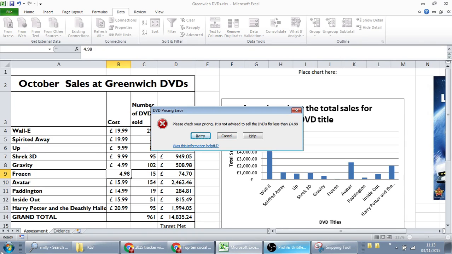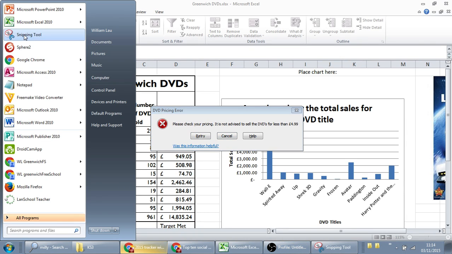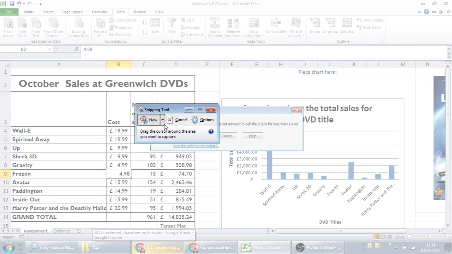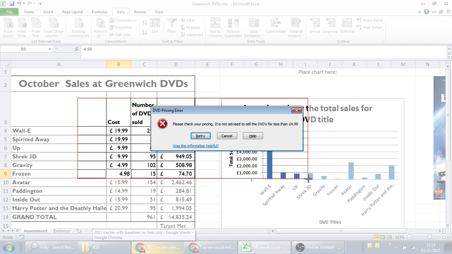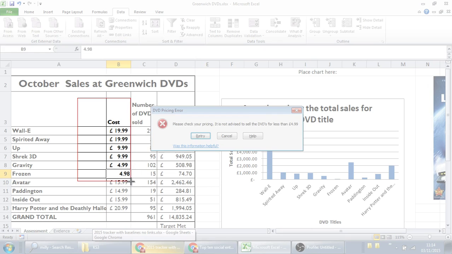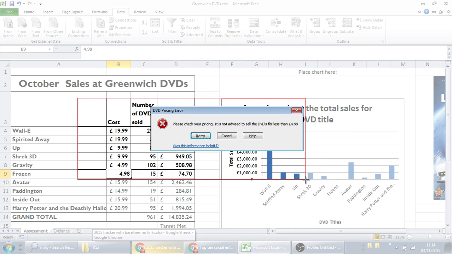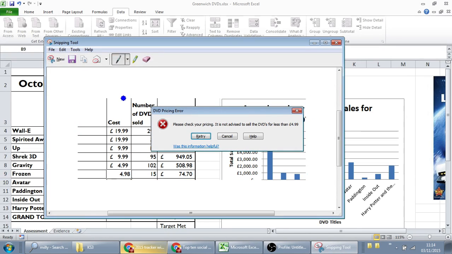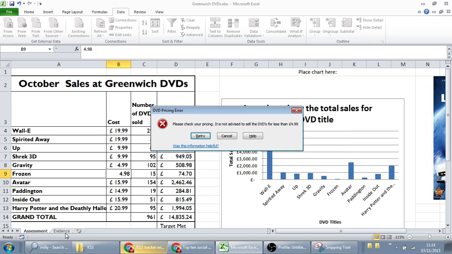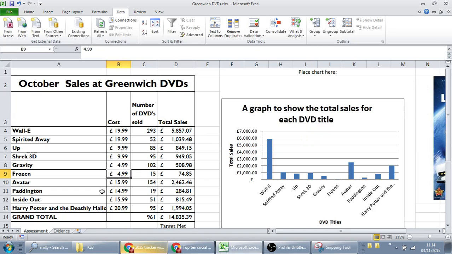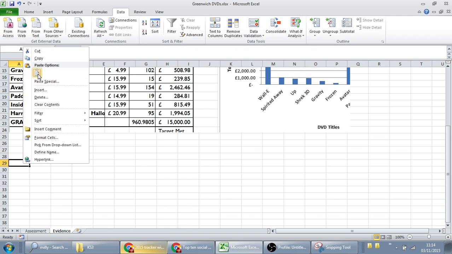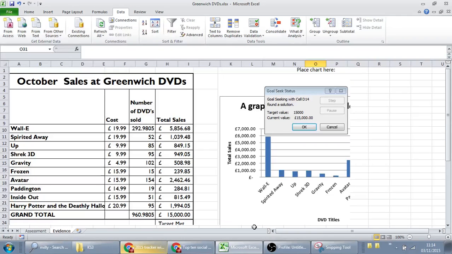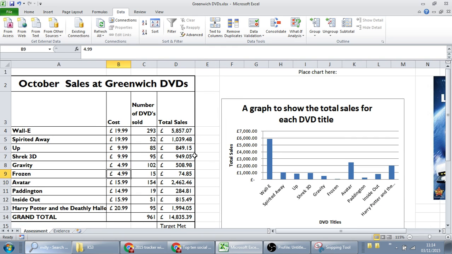Once again, I'm going to use the snipping tool. So I'll go to Start and Snipping Tool because that's my evidence. A new snip around this, so I'm including the £4.98 here and my error message with the DVD pricing error. We can go into Cancel here, Evidence, and I can just paste that into my evidence there. So I've got my 2 bits of evidence, my 2 extension tasks, and there's the final 3 marks.